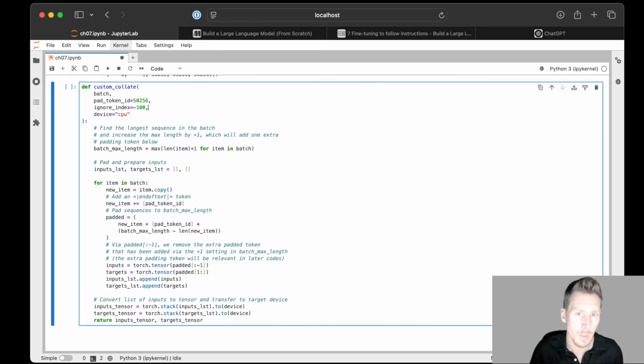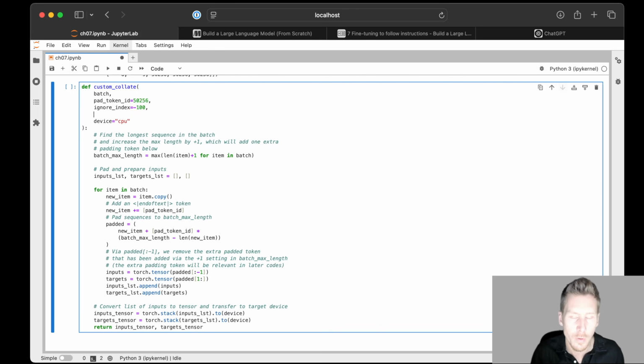Or we could use a different number and then change it in the cross entropy loss if we wanted to. So you can choose 99 or -1, but you then have to make sure you also update the cross entropy loss. Personally, I find it easier and more intuitive to just use the -100, which is the default ignored value in the cross entropy loss. And then let's also add an allowed max length to truncate in case we have inputs that exceed the context length that our model supports.